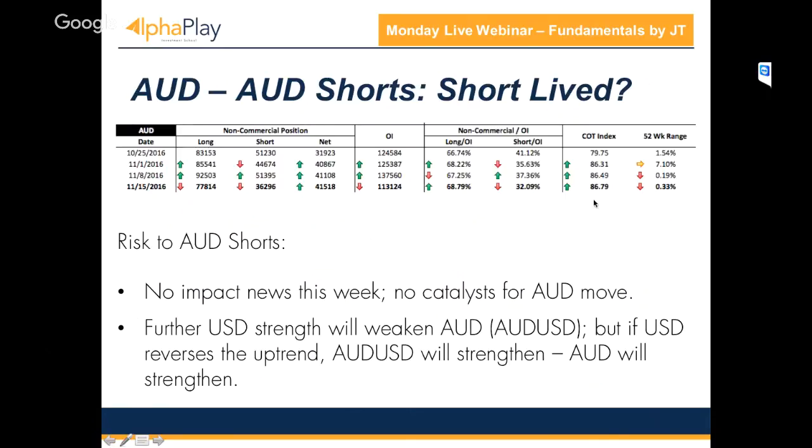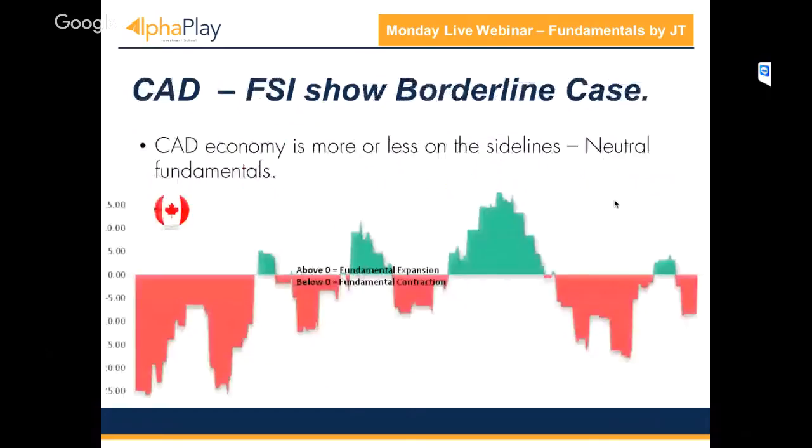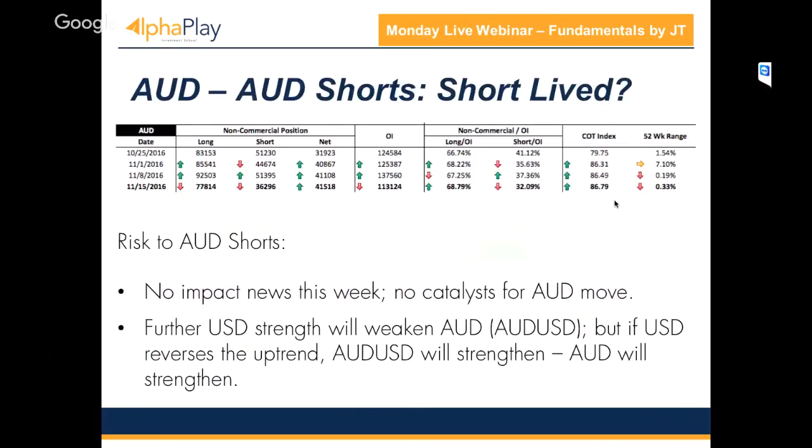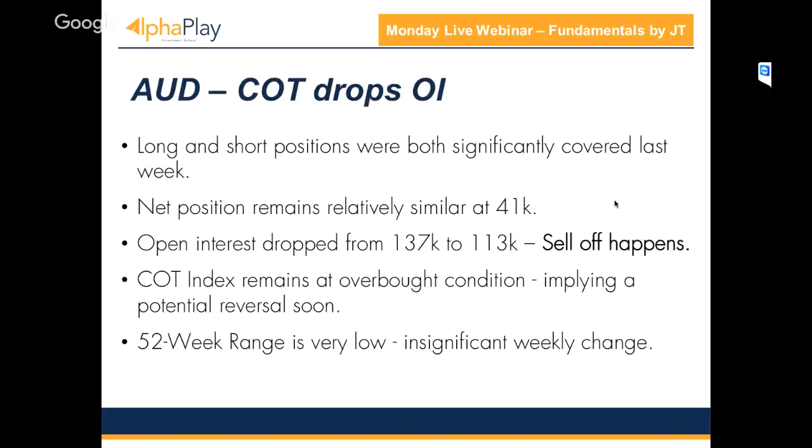So for this COT, 87 is a pretty high mark. If it's now 87, we can see this COT index as some form of RSI. We think that it is now more or less overbought and it's time for a short, which means it could turn bearish very soon. So this is why we say that it is now at an overbought condition, implying a potential reversal soon.